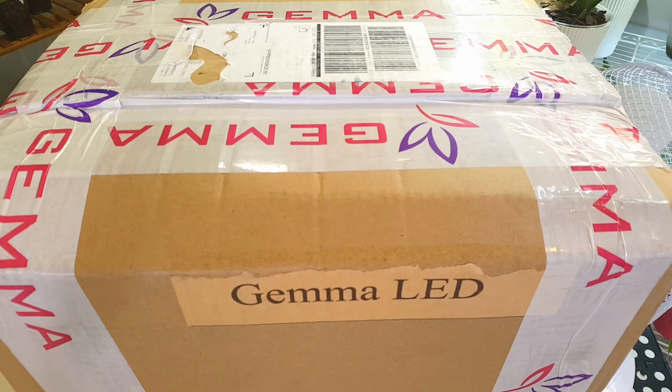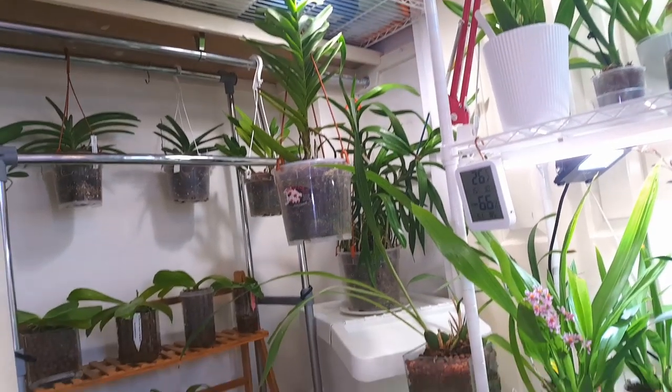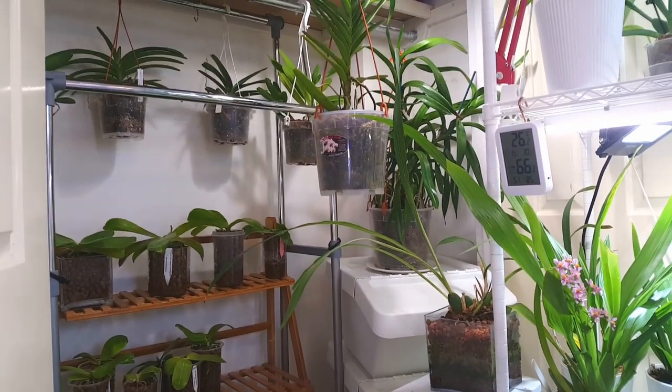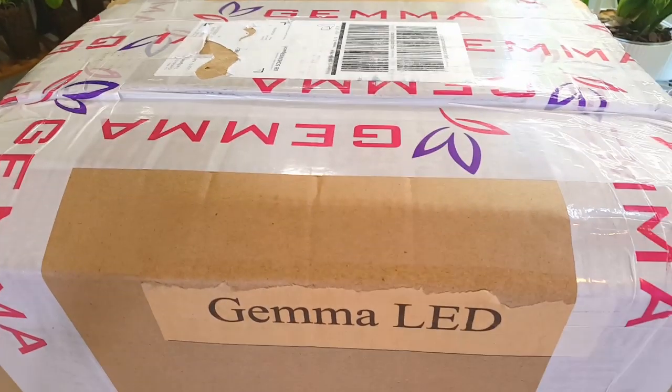I'm hoping for that money it's going to be incredibly bright. The reasoning behind this was I wanted to get another grow light for my little highlight orchid area. I've also just converted the wardrobe in my orchid room into extra orchid space, with storage on the top shelves for pots and baskets. Currently I'm lighting it with just an IKEA lamp with a 1100 lumen bulb, and I really wanted a nice grow light for this area because I can keep quite a lot of orchids in there with lots of hanging space.